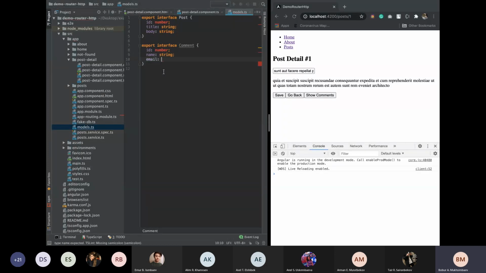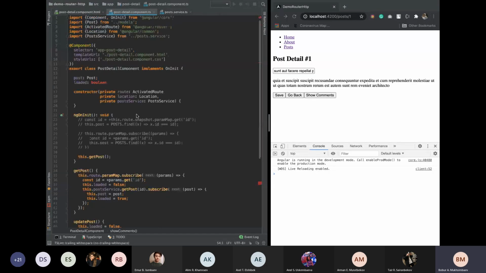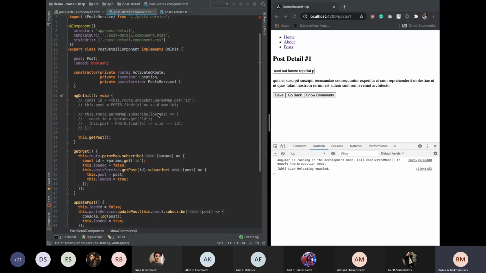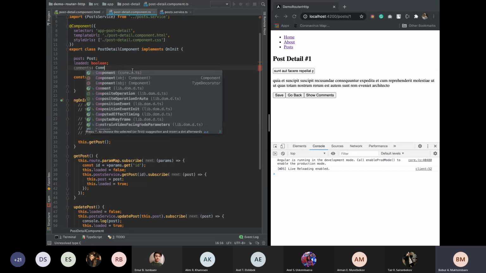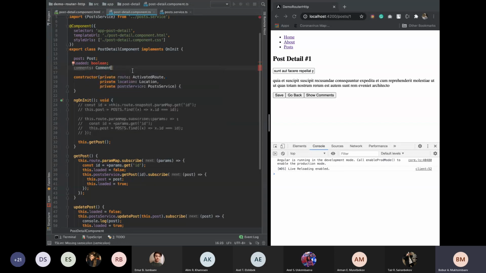Email, which is also a string. And body, if you need, which is also a string. Okay, this model will be created here. And inside of the detail component, we want to create a comments list, which is not a component, which is a comment.